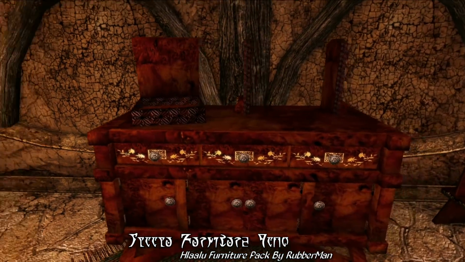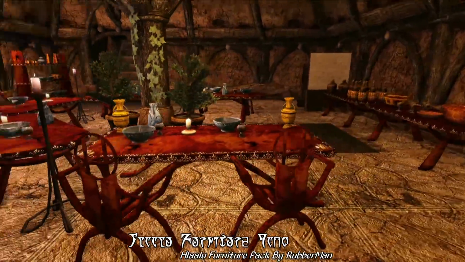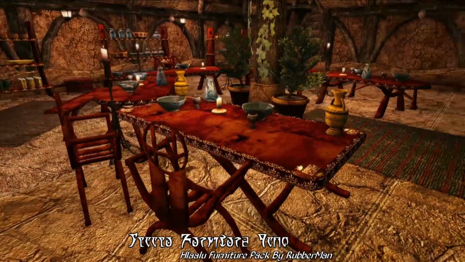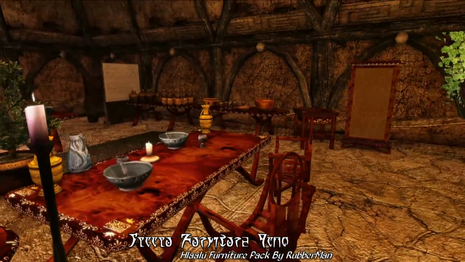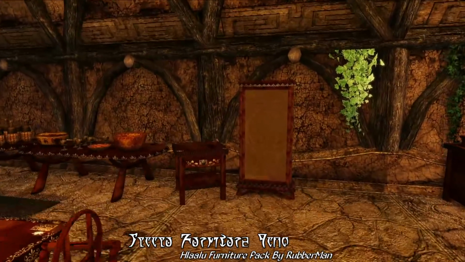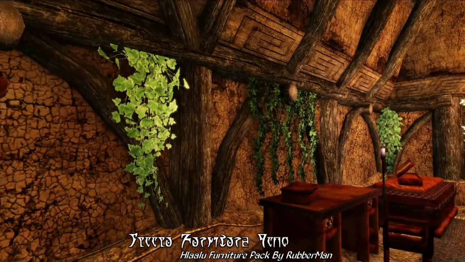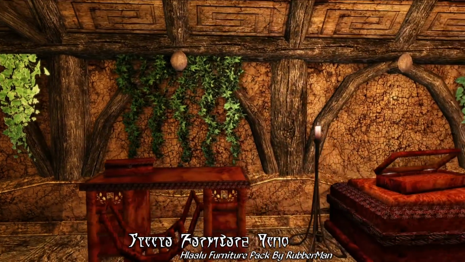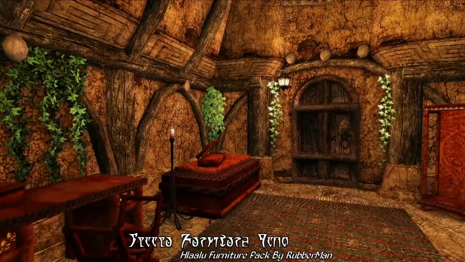a rather convenient piece of furniture if you've ever had trouble trying to decorate a kitchen-like space. And all the new furniture here comes with textures that fit in with the existing Dunmeri rich furniture sets, so they can be used together seamlessly. And there's also about 5 new varieties of ivy included in this package, providing a nice range of both types and color of ivy that you can use to decorate your homes and buildings with. And this is really just an excellent resource, and I just highly recommend it if you're building any sort of Dunmeri style interior.